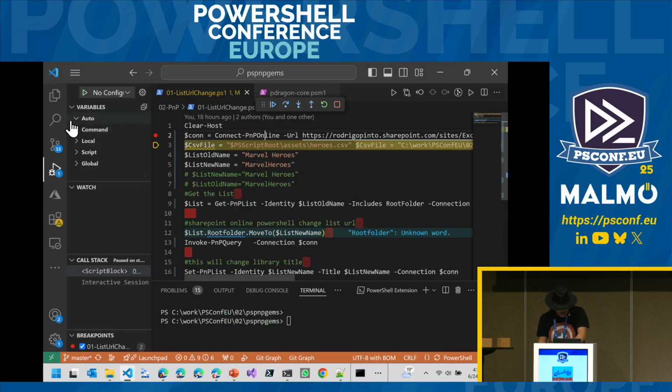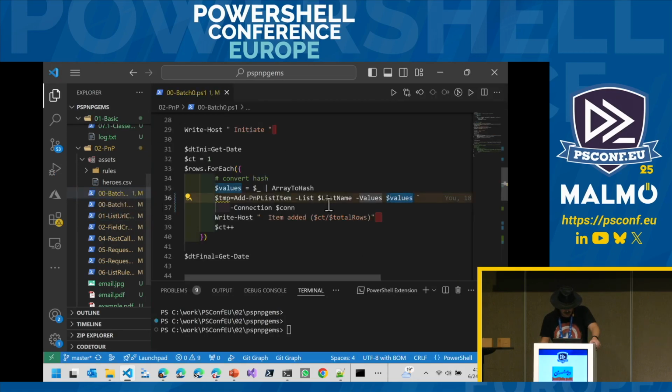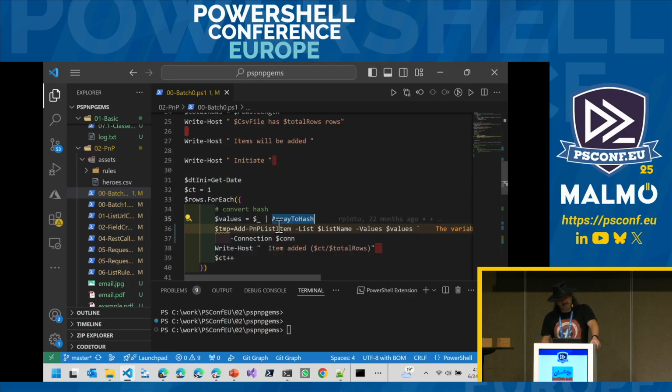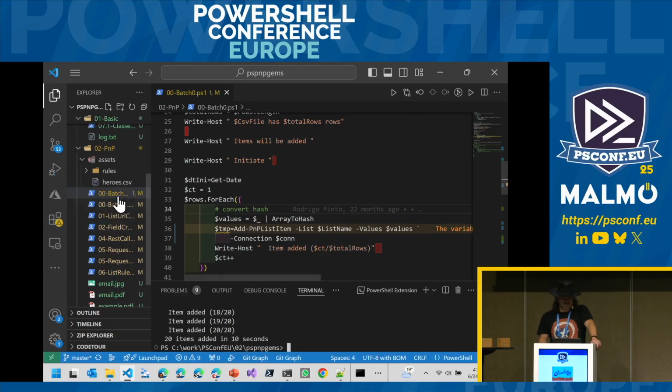The second tip that I have here is, Jesus Christ, I keep switching this, and I keep switching my speech. So the second is the array to a hash table. Let me just do the F5 and see this thing working. 1 of 20. See how long, I think like 10 seconds or something, no? So it took 10 seconds, 20 items, okay?